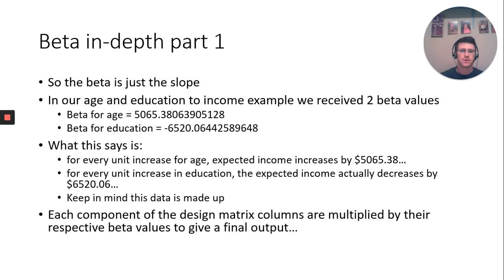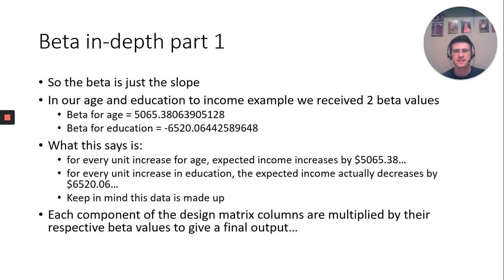What I get as output is the beta for age was 5,065 and change, and the beta for education was actually negative. And I may have made an error here. I haven't found my error. I've dug into it a little bit. But what my data said was that as you have more years of education, you lose money. So my values that I made up were probably not correct, but we're going to pretend as though they were.